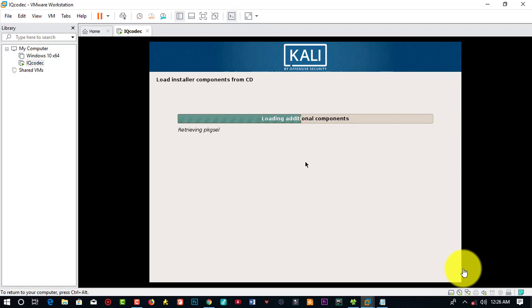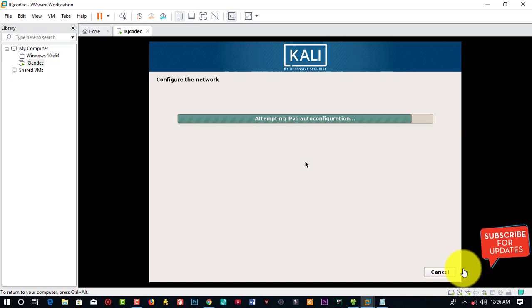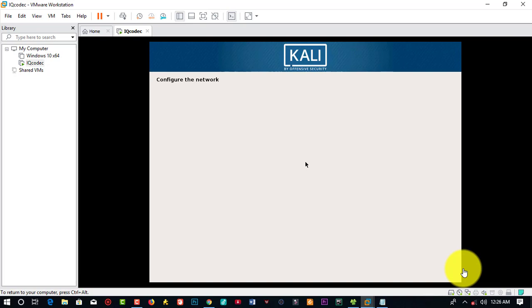So I'm going to be skipping some of this part in order to make the video shorter. So detecting the hardware component, this is done. All right, attempting. So here's a network configuration, it is automatic, which actually caused many problems to those that were using the virtual machine from our previous video, where we talked about how to use the VM on the Hyper-V system. So let us wait for the network configuration to come out.